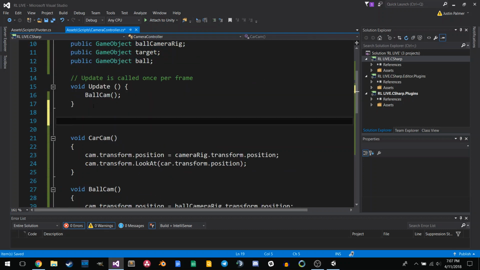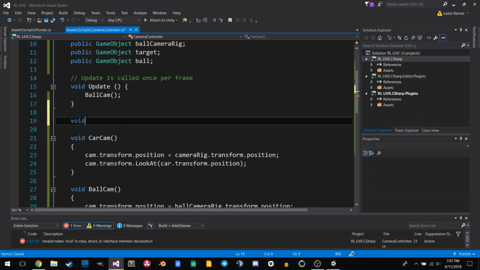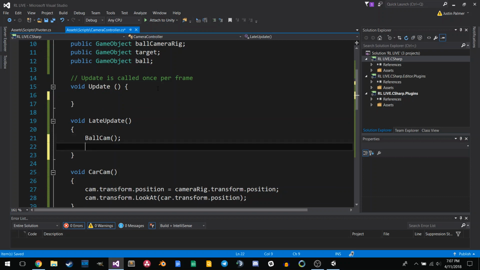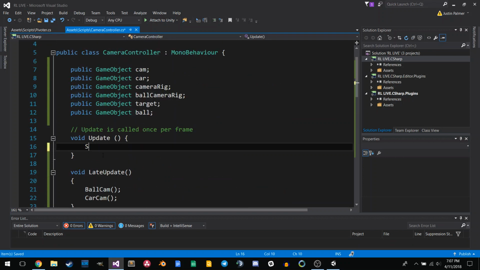Now to wrap this all up, we have to use all these functions. So, all right, let's go ahead and create a LateUpdate method. We're going to take ball cam, drop that down into LateUpdate. We're also going to call car cam in LateUpdate as well. And then from Update, we're going to call this switch target method that we just created.